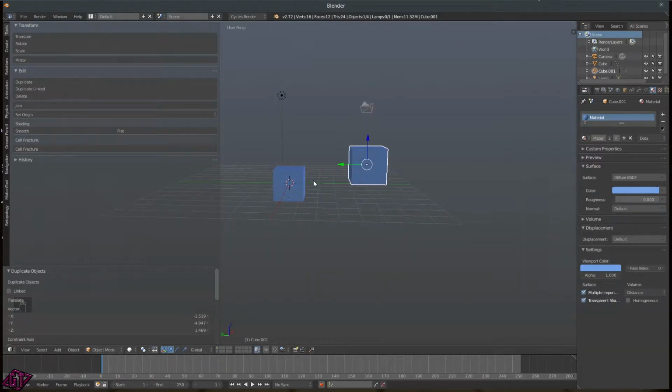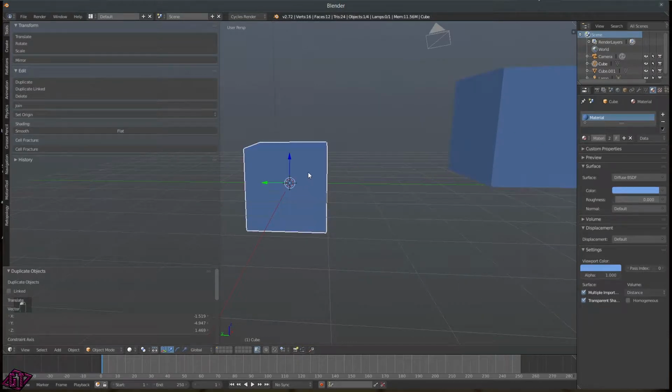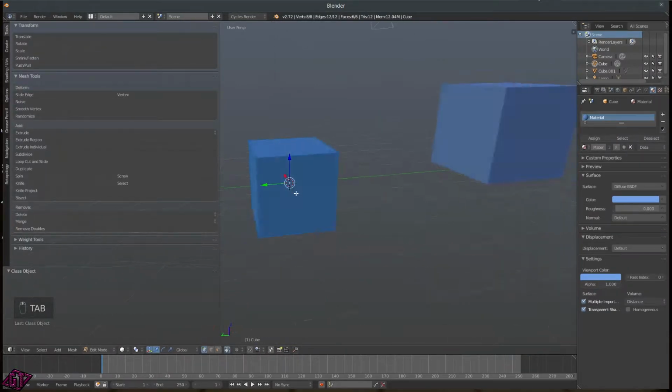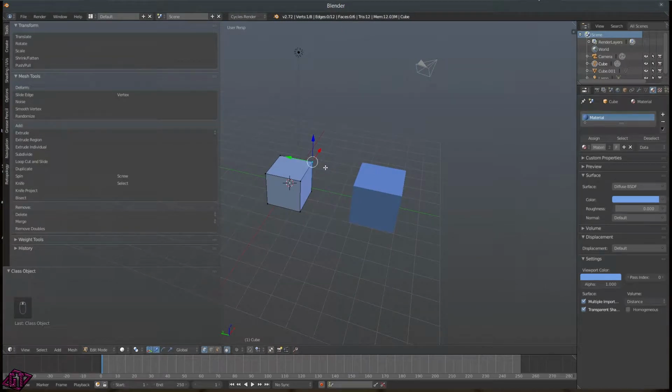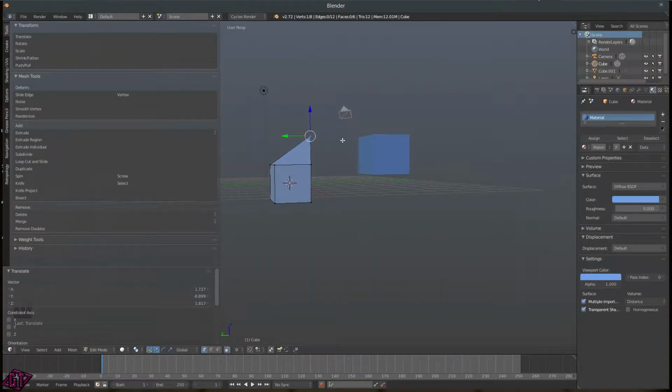But here's the thing. If I go back into this one and I press Tab and say I want both of these to look alike, and I want to, let's say, move this vertex, so I'm just going to click on that vertex over here, and I'm going to press G to grab, and I'm just going to move it up right here. Say I want it to be like that, but I also want this one to be like this. But let's say that I don't want to go through and have to delete this, because say we have multiple of them, like 10, 20 of them, and we just want to make one change.